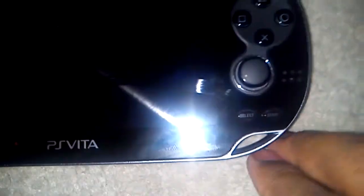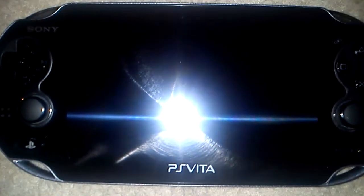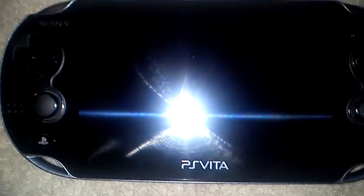This is where you insert your games. This is for — I think — connecting to a PC. These are your two trigger buttons, the pads up here. These are your speakers right here and here. I want to say that these are both straps, left-handed and right-handed, so both left-handed and right-handed people can play, because I think they only had one side on the PlayStation Portable.